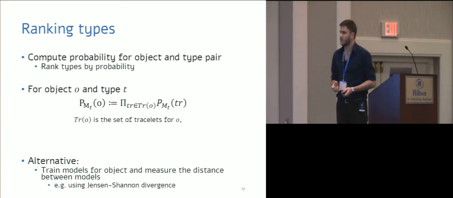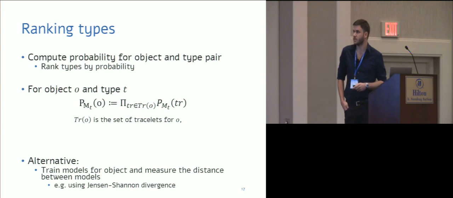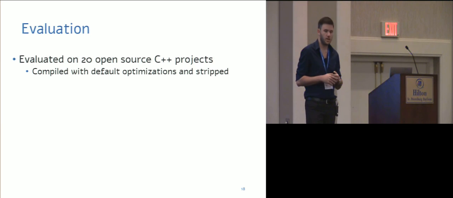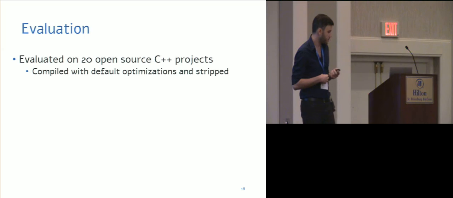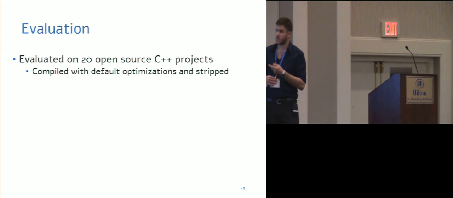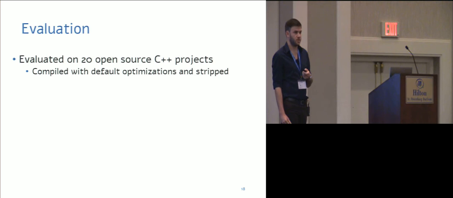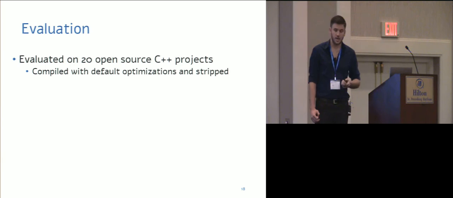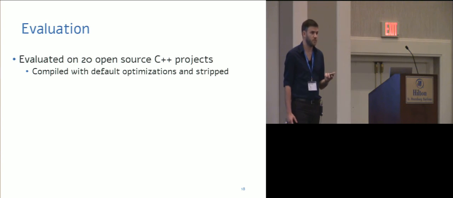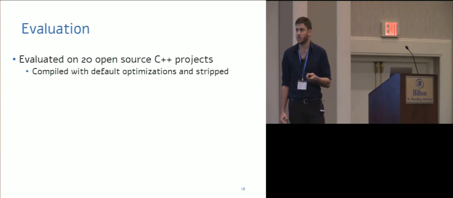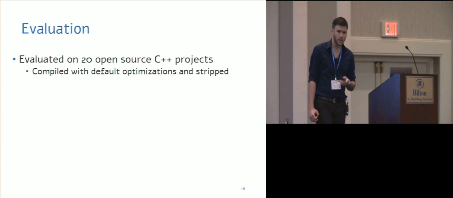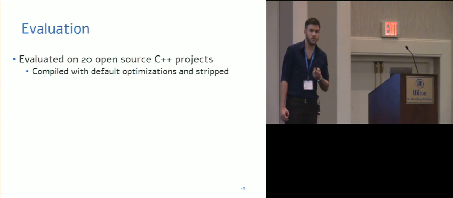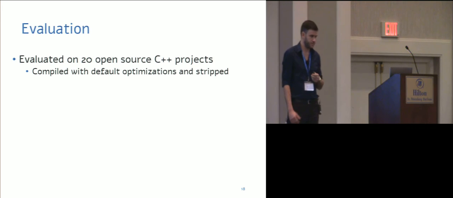Well, in the time that I have left, I want to discuss our evaluation a bit. So we've evaluated this approach on 20 benchmarks, which we compiled, optimized, and stripped. And a nice observation in this context is that while optimizations are usually considered a bad thing for program analysis, in our setting, they're actually quite useful because the inlining performed as part of the optimization would result in longer sequences, which are more descriptive and therefore more useful in distinguishing between the different types.